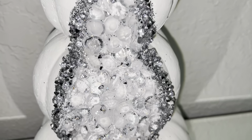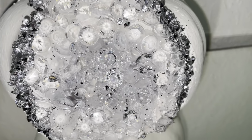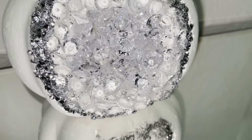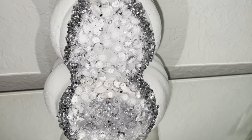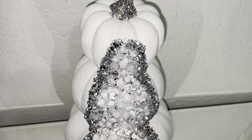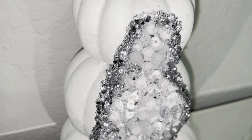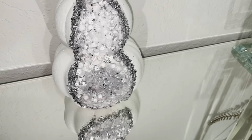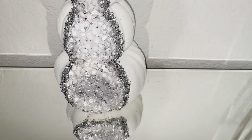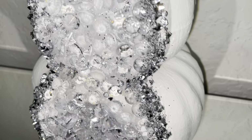But this is pretty much how it turned out. I love the way that it turned out. It is so pretty and sparkling and so beautiful. Great for fall, great for a glam fall, because you know they be forgetting about us glamorous people, us elegant people. So I really like this, and I wanted to create it for you all, because when I seen it on Pinterest, I was just mind blown. I was like, now that is beautiful, that is bad. I love it, I love it. I have to create it because this is more of my style.